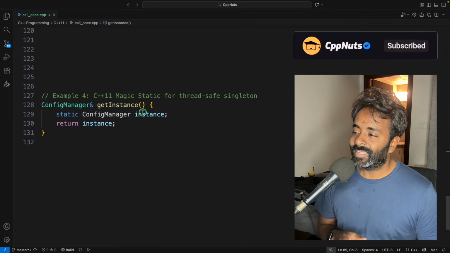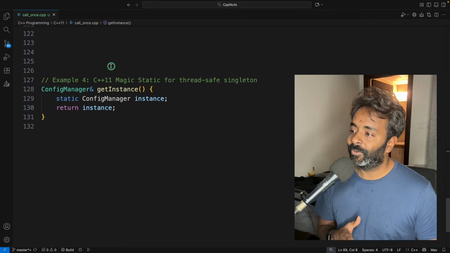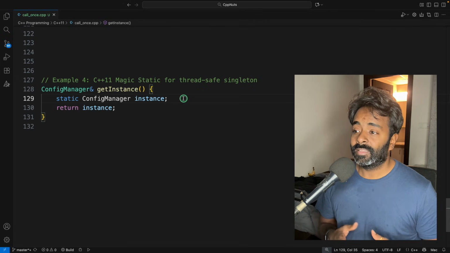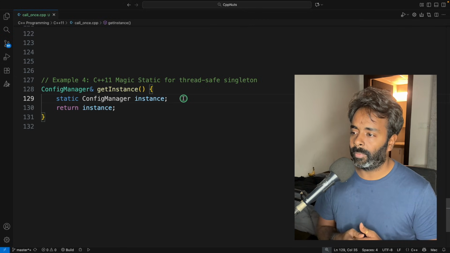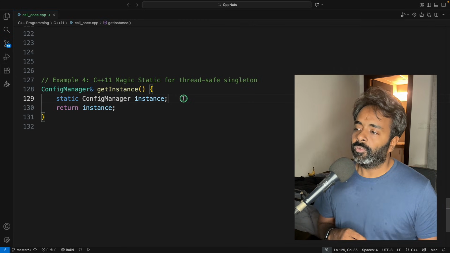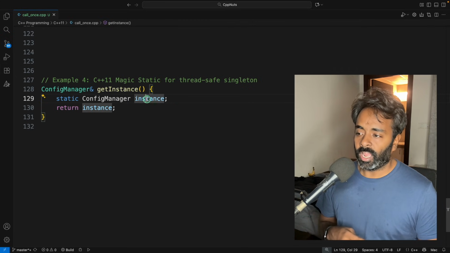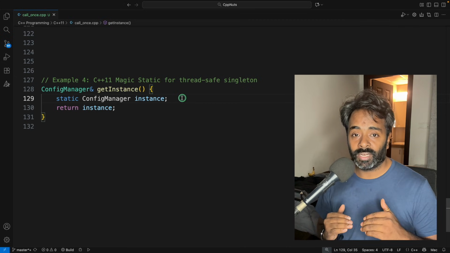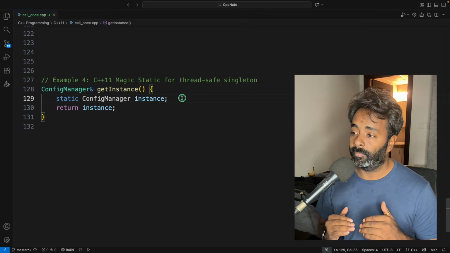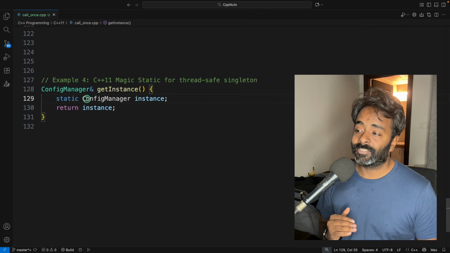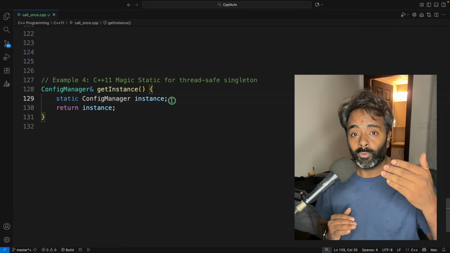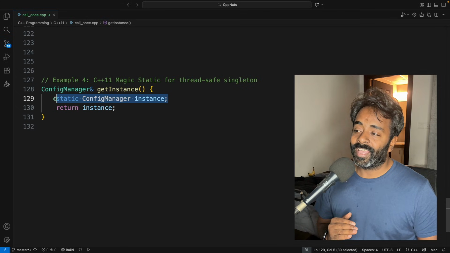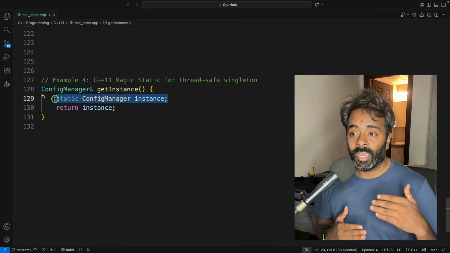Okay, so the last one is our magic bullet. From C++11, static variables are thread safe. Okay, how have they done that? They have not exposed that. Maybe they have, but somewhere I have read that if you create an instance of a static type, they guard it. They guard it with a lock so that no different threads can actually create it multiple times. So if you just see the single line, this is not just a single line. There is a lock above and there is a release. I mean, lock and unlock are there. The compiler will change this line into multiple lines, so that it will be thread safe.